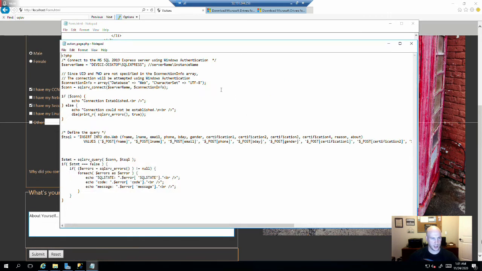And the actionpage.php is written in a different language, which is why we went through this whole process in the beginning. And what that does is this PHP is processed on the server side. So HTML is a language that is processed entirely on the client side. When a client goes to a web page, they request the HTML, and then their browser interprets it and displays it in their browser window. In PHP, the information is processed on the server side, and in our example will be processed by the SQL Server database. And so what we see here is just like the PHP info.